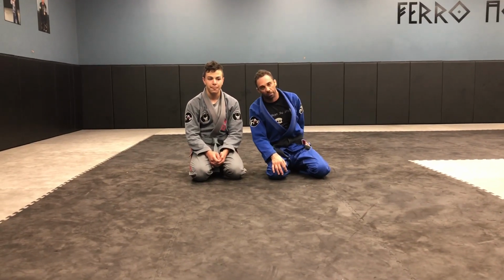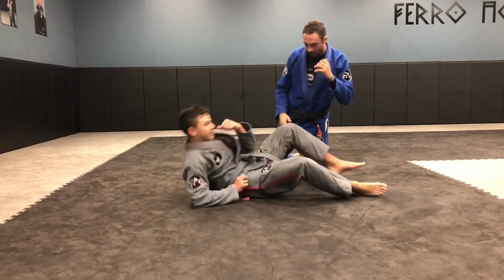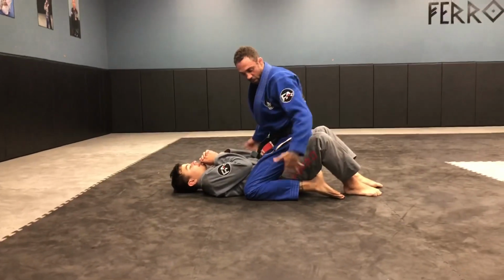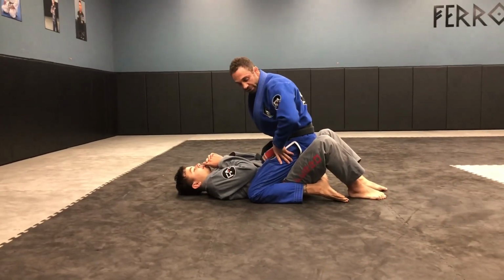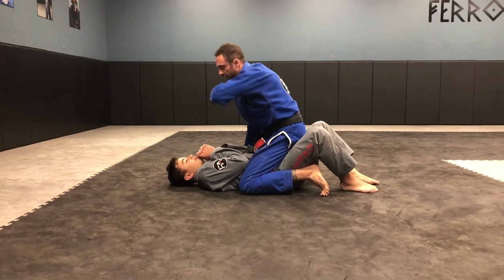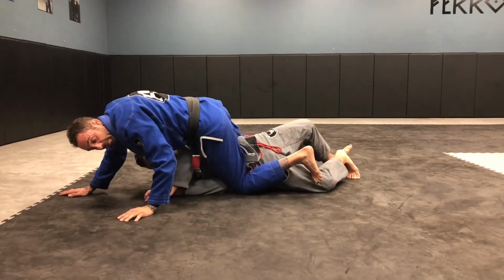In Elmhurst, I'm going to show you guys some fundamentals of regaining mount and holding a mount, especially for a smaller guy like me. So I'll start in the mount position. Usually, say you're in the mount here, I would always like to have my hips on his hips when I first started jujitsu. I would put my toes up, and it's very easy for him to bridge either way and fling me. So go ahead, bridge me. Very easy for me to get flung, okay?